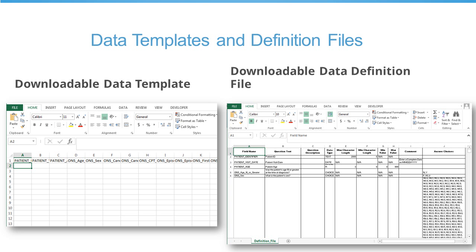After your data is collected within your spreadsheet, you then upload your file. First, select the Upload Data button and then browse to find your data template. Ensure that you save your file in a location where you can easily retrieve it when you are ready to upload, and remember to back up your file in a secure location.